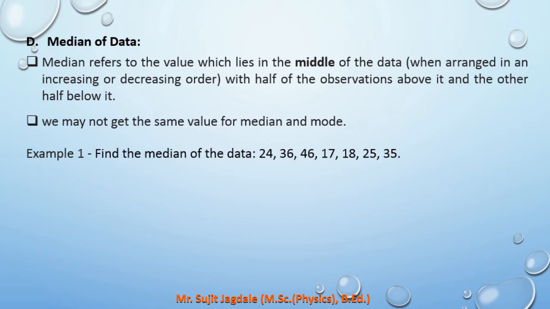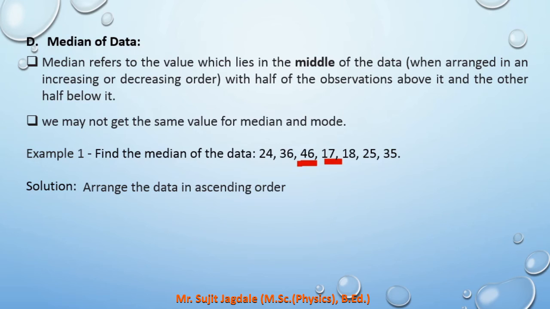We have to arrange it either in a decreasing order or increasing order. So in the solution, what is the first important step? We have to arrange it in ascending or descending order. So here we are considering ascending order. While using the ascending order, which value do we have to write first? The lowest value. So we have to start with the lowest value and end at the highest value.